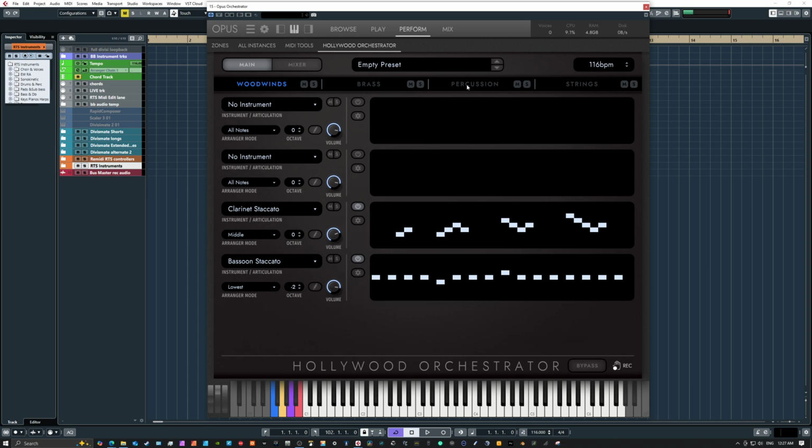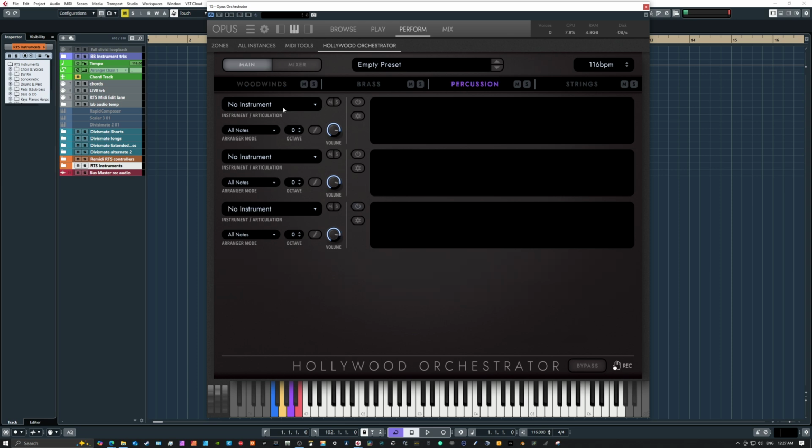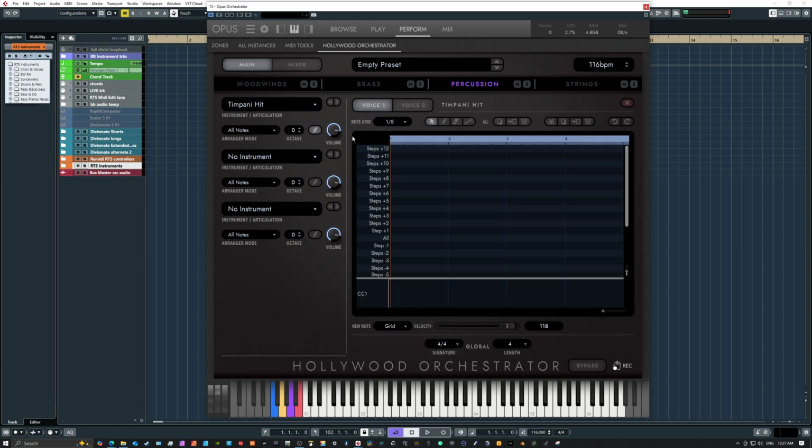Let's go to percussion and let's get a little bit of percussion. Timpani, let's go with a hit. And all notes. I don't know, we'll go with all notes. We'll leave the octave. We'll turn it on, and we'll say, well, we'll try it with all. I don't know if we should keep it with the bass. It might be too much, but let's write it in, same as the bass.